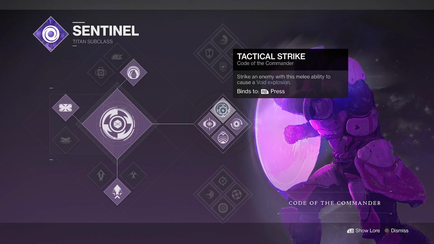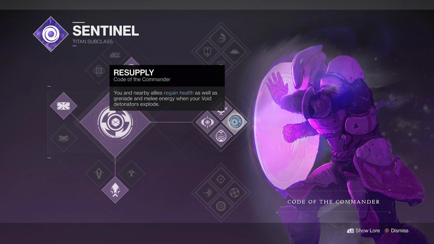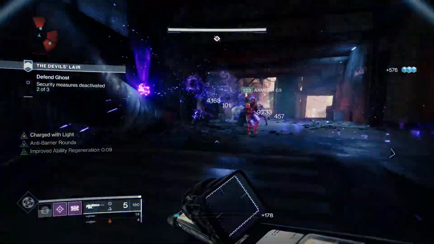The Tactical Strike melee doubles down on this for more void explosions, and the Suppressor Grenade here is great to shut down onrushing enemies in all game modes. But it's the resupply perk that really benefits this whole build, as when the void detonators explode, not only does it heal you and allies, but it also grants grenade and melee energy too. This can be a huge chunk, and if done right can pretty much grant a full grenade or melee back instantly.